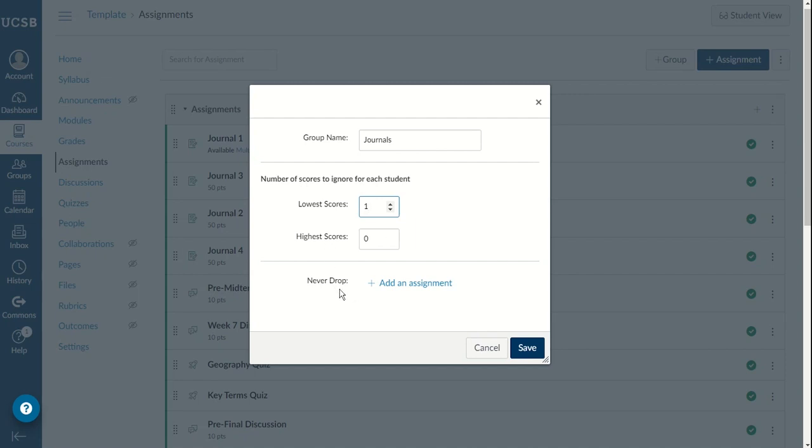And then there's also the option to never drop a specific assignment. So if you have a series of assignments in this assignment group and you don't want the drop the lowest or highest score to apply to a specific assignment, you can add that assignment here, and this setting won't apply to that assignment. So with this, I'll click save.